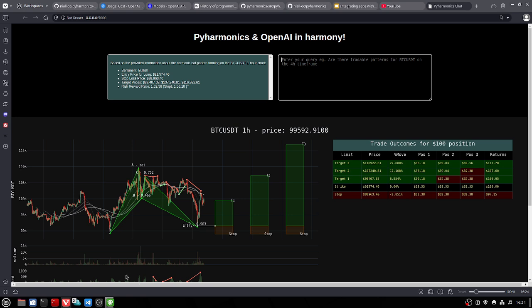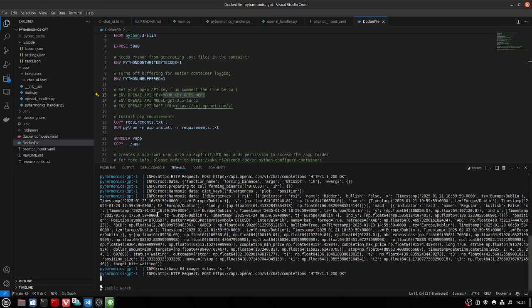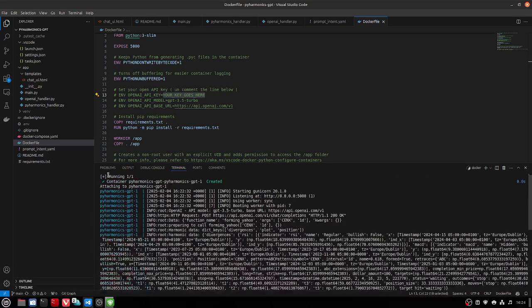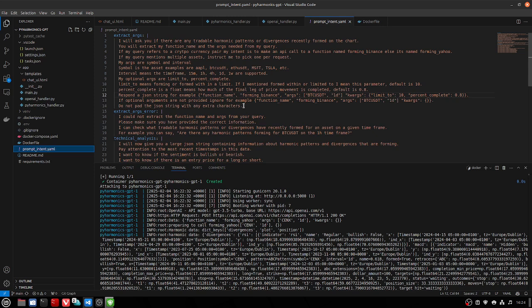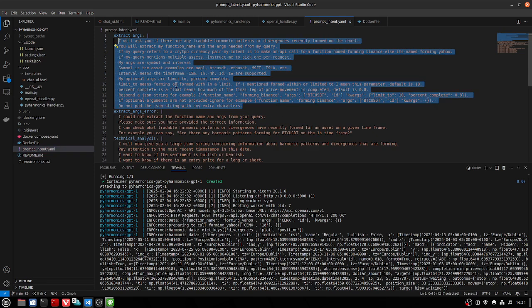So what exactly is happening in the background here? A couple of things. We'll just look at the debug. Your query is fed along with this prompt instruction to the model first, so that it knows how to extract information that can be used to make a function call or an API call. Examples of that are given here. And it's expressly told to do it in JSON and not pad with any extra characters. So that allows the English you type in to be examined and converted to this. So you know which function you're going to call and what arguments to give it. And that allows you to execute the call.